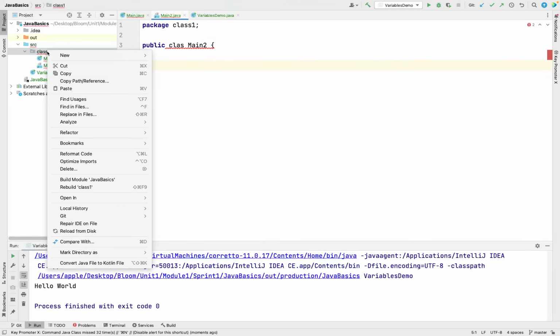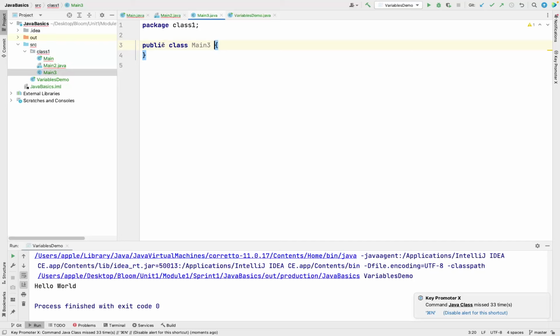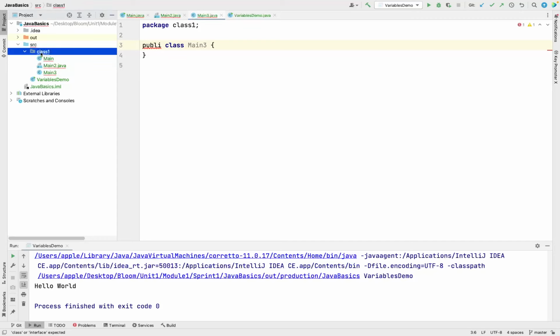Now if you have multiple classes inside a package, and all of them contain some kind of issues, it might again take a lot of time to fix those issues, or to comment out those classes. So what you can do in this case, you can tell IntelliJ that, hey IntelliJ, if there are any issues in this class 1, I don't want to care about those issues for the time being.